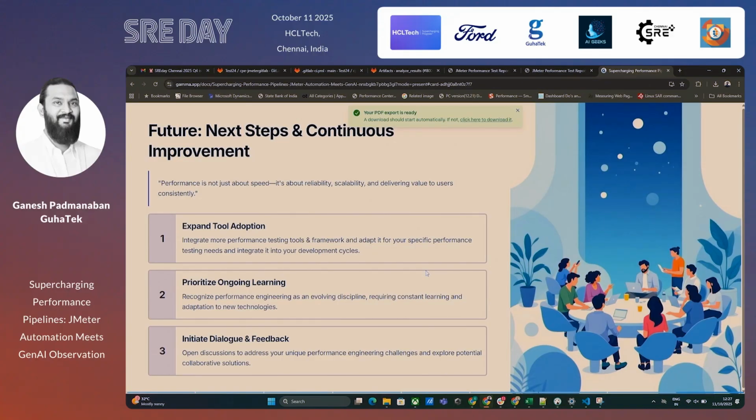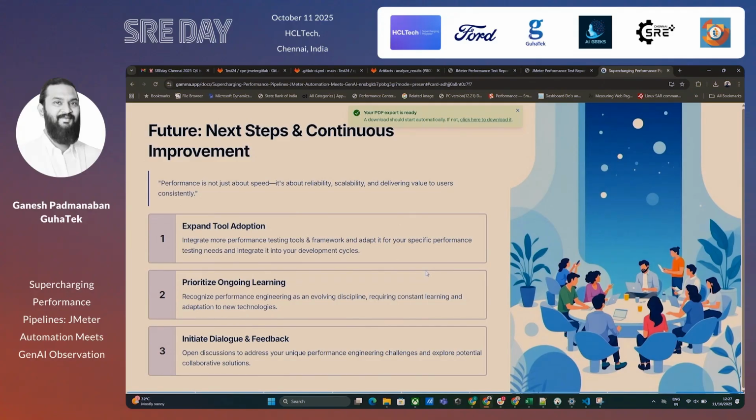In future, this can be plugged into different tools. Maybe today it was JMeter, tomorrow we can use other performance tools like K6, Artillery. And this pipeline framework will be a kind of plugin setup where you can use other tools, and the framework will already be ready for you.